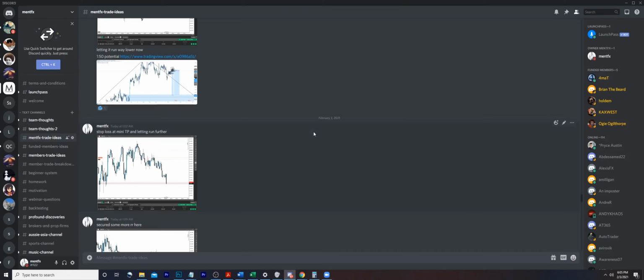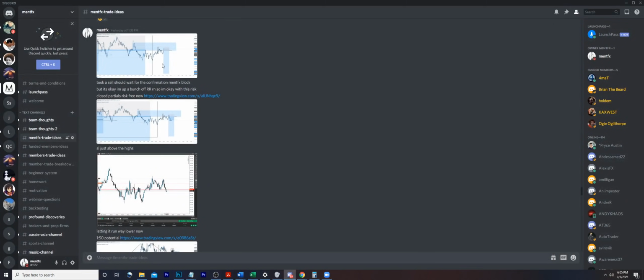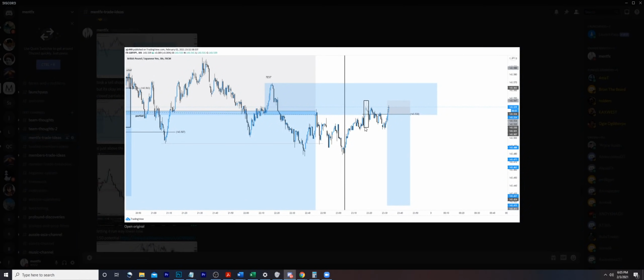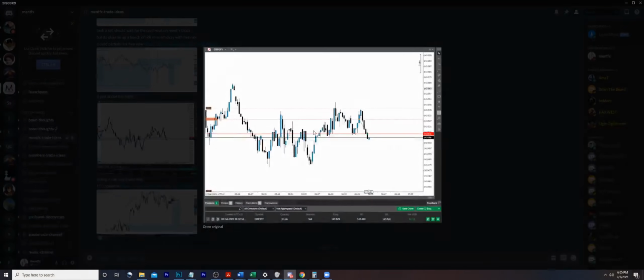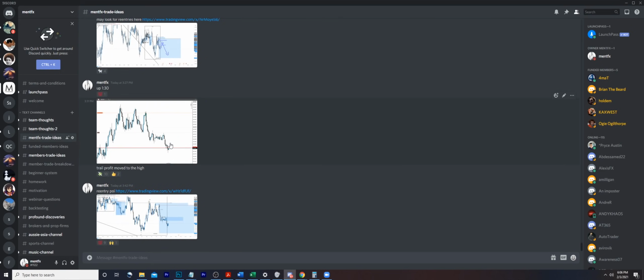So we go and find the actual trade right here. Where was it? So it was off of 32nd. You can see it was off of this up move to the down move, and we were looking to trade off of the order blocks that lay in here. We didn't know which one to use, so we just used kind of the entire area and used a stop loss above that area. And then as price continued lower, we showed you the partials. Partials were met, and as price broke down even lower, stop loss at mini take profit.